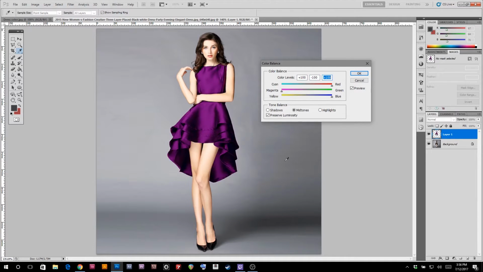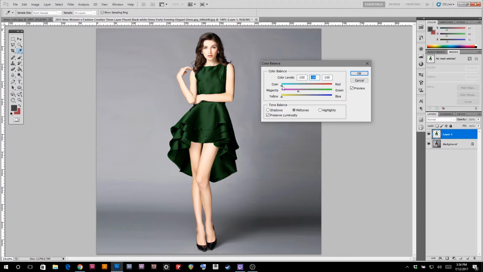Now let's say this isn't bright enough. This actually works a little bit better than the Hue Saturation method because you can go to just about any color you want. This one would have to darken slightly to actually make it look good, but you could go to virtually any color you want, and this fits with the lighting of the scene. Midtones is fine. You could change the highlights and everything, but this is exactly what we need, because we wouldn't change the shadows or the highlights since they're already light and dark like we need them to be.